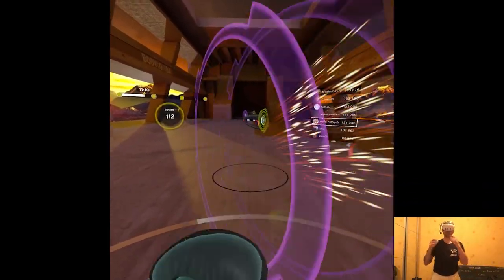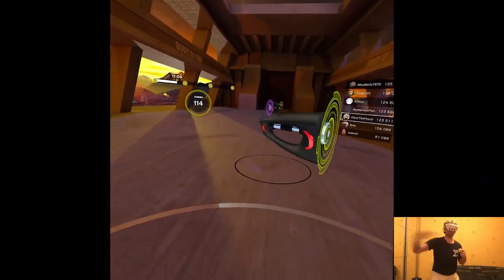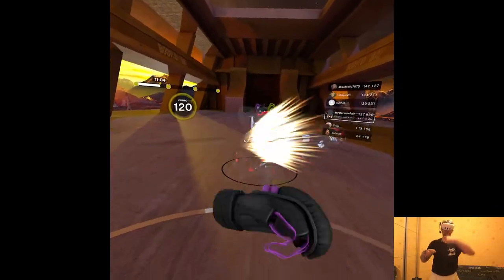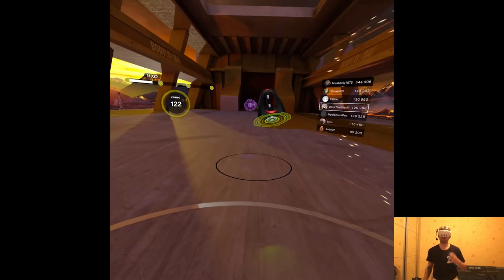Swinging circular moves. Powerful upper body strikes. They're knockout moves if you want them to be. Do you want them to be? Good job. All right, uppercuts.